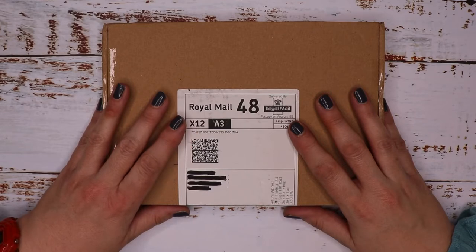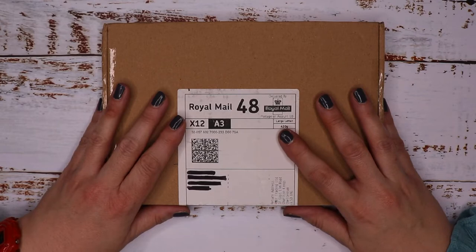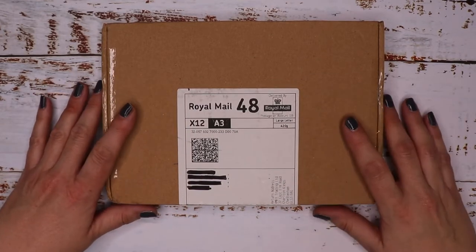She usually visits illustration degree course summer shows and meets new graduates so she can ask them if they'd like to collaborate and showcase their art in her boxes on the postcards. But with what's happened over the last year, those shows haven't taken place, and some illustrators have provided extra artwork but some haven't, so some cards have had to be duplicated. Thank you to Mary for thoroughly explaining that — any duplicates I can just pass on to someone else.